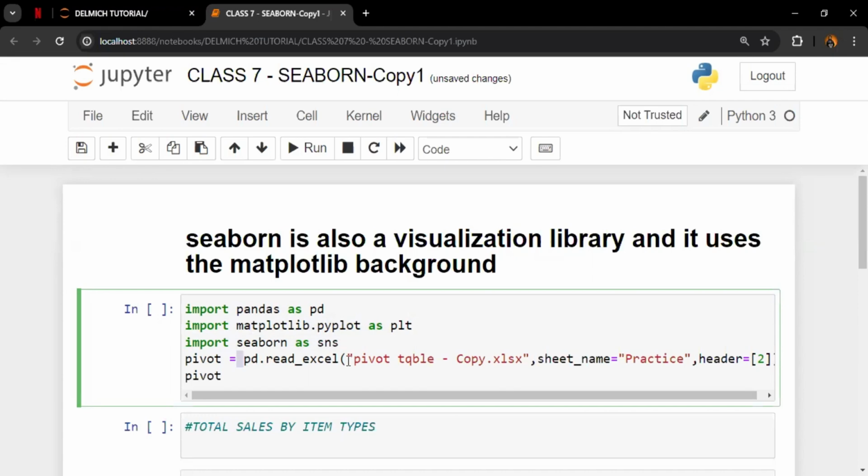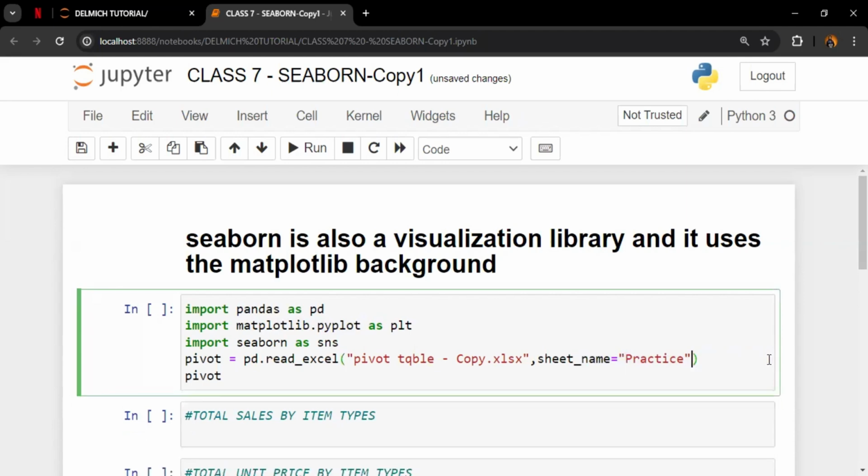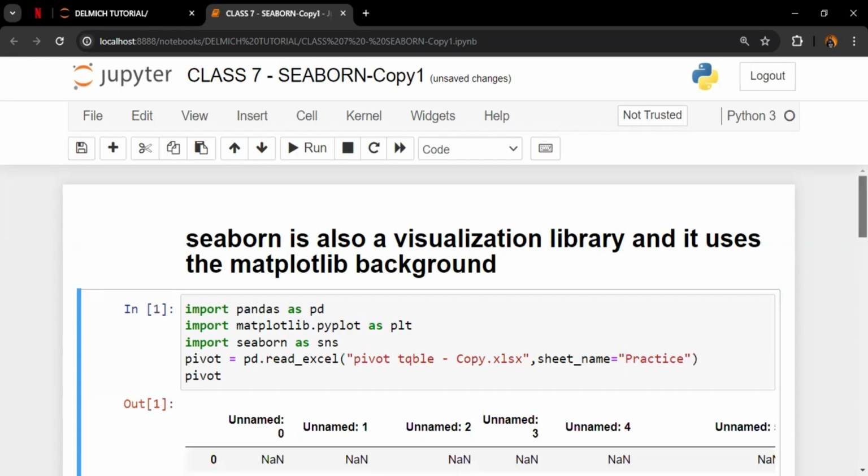Then this is the table, the data set we are working with, and the sheet name is practice. The reason why I added this option here is because, let me just show you. So can you see?